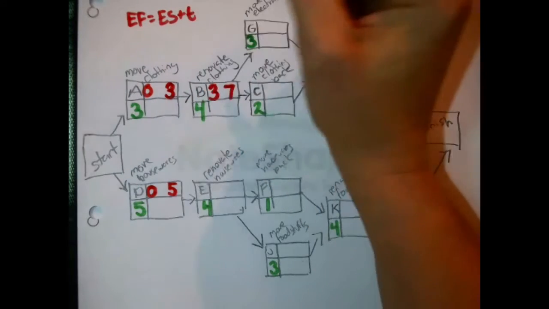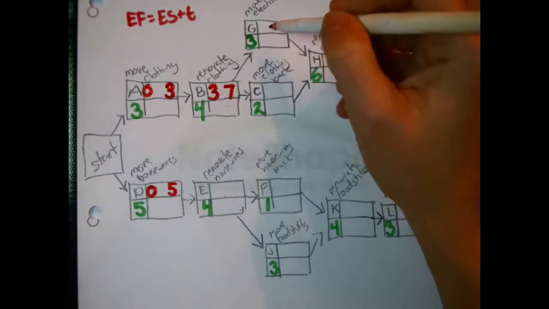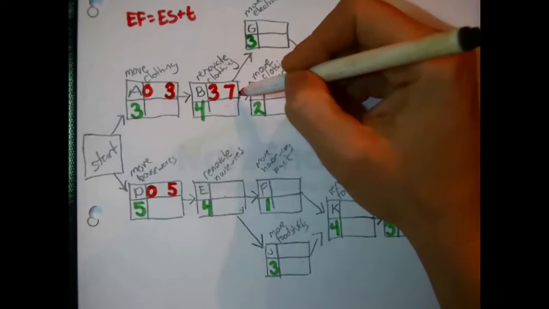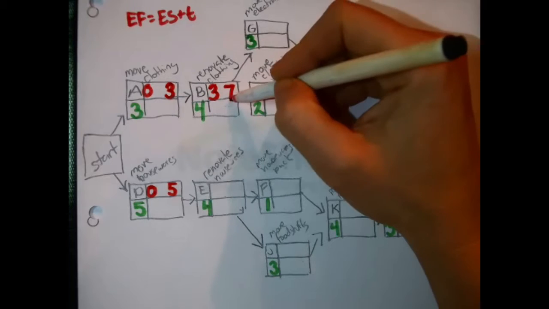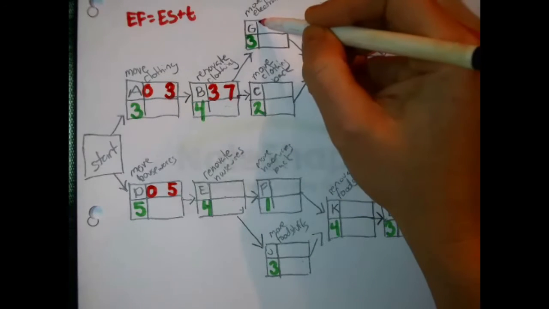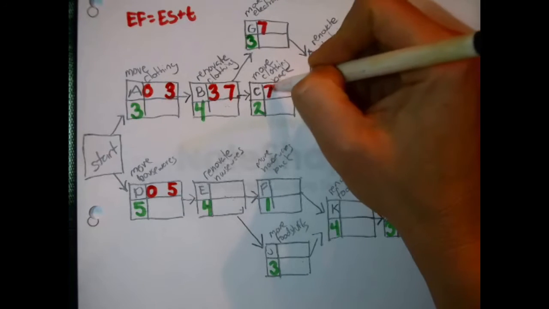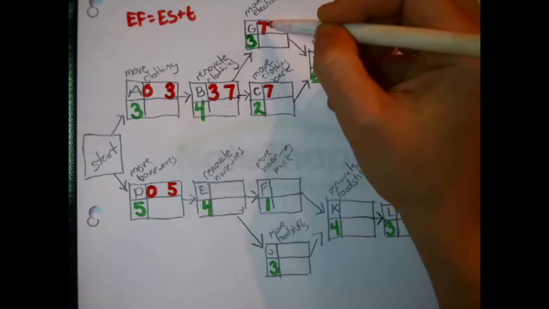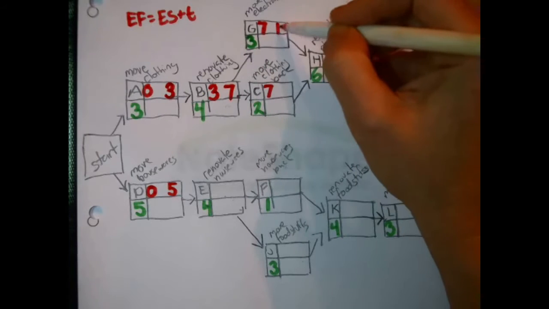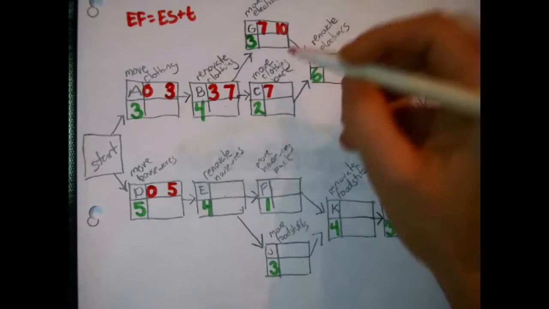It's just logic. Okay, now you can't move the electronics or move the clothing back until you're done with the renovation. The earliest we'll be done with that renovation is in 7 days, so pass that number forward. That could start at the earliest in 7 days, and this could start at the earliest in 7 days. Now the arithmetic, 7 plus 3 is 10. The early finish time for task G is 10.